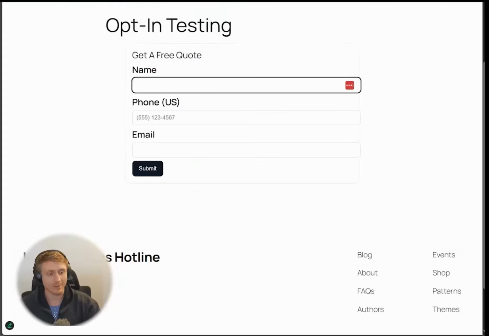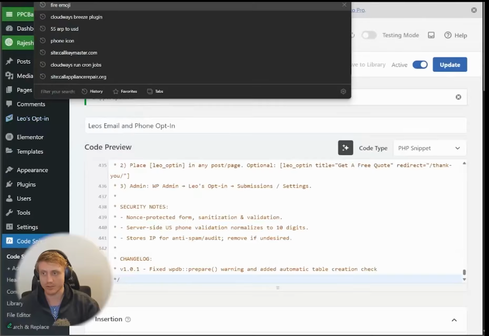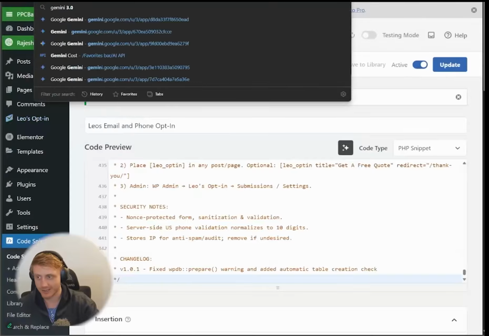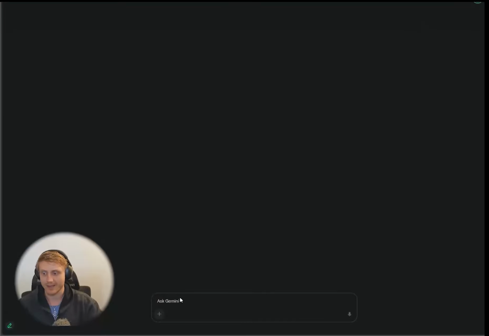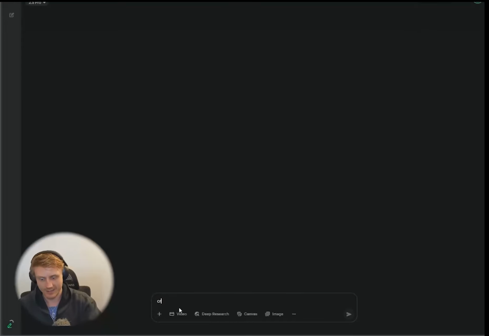Anybody that's already seen my previous tutorials, this is how we generate a landing page. We're going to go to Gemini and say, create a pest control landing page. Make it aggressive for opting in.